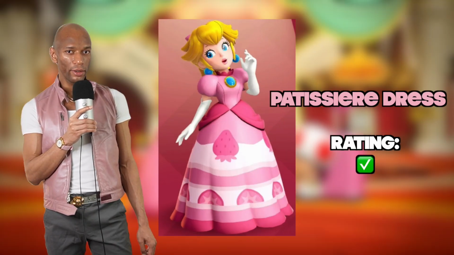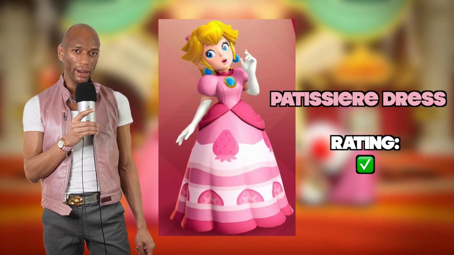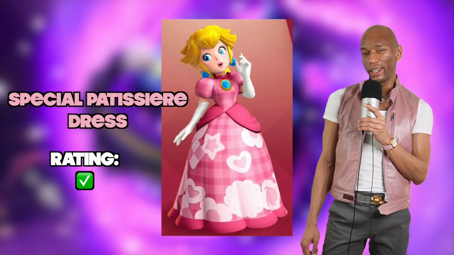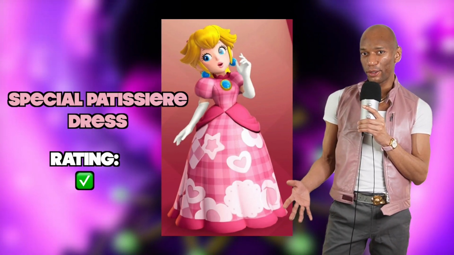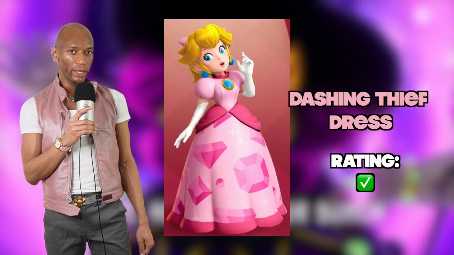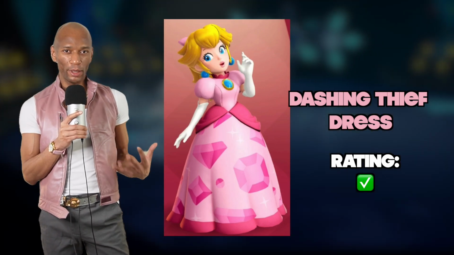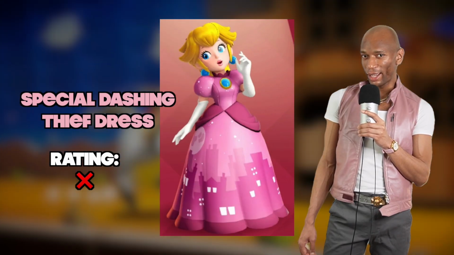The patissiere dress, am I even saying that? But the patissiere, it's kind of cute. But I like the special one even better, again, because we're getting more of that plaid or checkered into the mix. Diamond print is kind of a vibe, only because it's giving luxury and expensive, and that aligns with, I think, Peach overall. I don't like the special one.